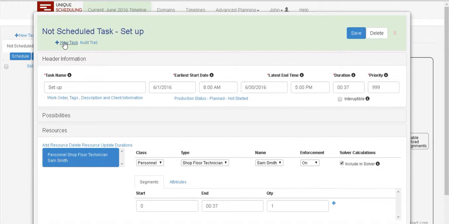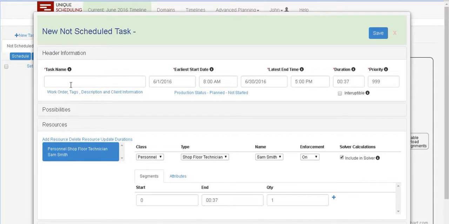Now let's define a new task by going to the Add New Task tab here in this editor. The advantage of this is it fills in all of the fields you've already filled in except for the new task name. This is handy if you're defining several tasks that are similar. Let's define a new task called Assembly 1. Now let's call it Assembly A.